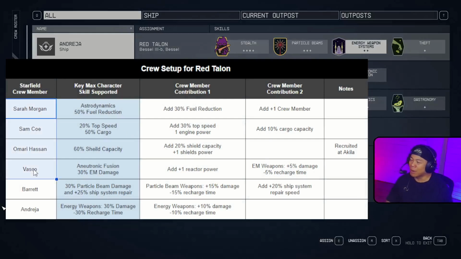I'd say the top 4. I've ranked this from top to bottom. The top 4, I'd recommend for any ship build. All right, so even without putting a point into ship command, you can easily get these 4 crew members. That's Sarah Morgan, Sam, Omari, and Vasco. Sarah adds that additional crew member as a bonus, so then you can add Vasco to that. So, 2 rules.